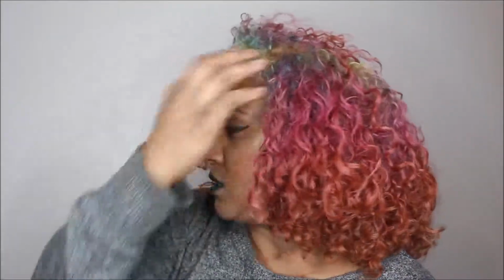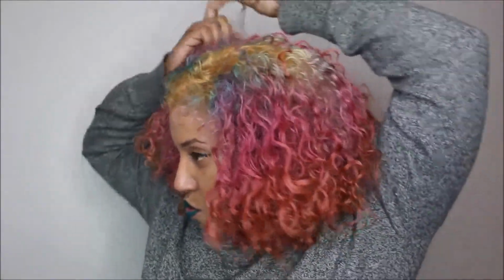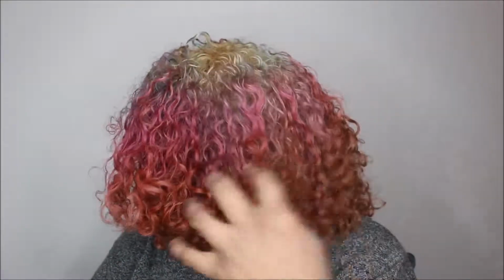So normally, what I would do to refresh my curls, I like to use a spray bottle, wet it, and diffuse it. I'm going to do it various ways. I do have my little spray bottle there. I'm going to try it dry first. Let me put this aside, clip it down so it doesn't get in the way. And where it's the frizziest, it's on the top, of course. Now you can see what the hair looks like. Right? So let's begin.